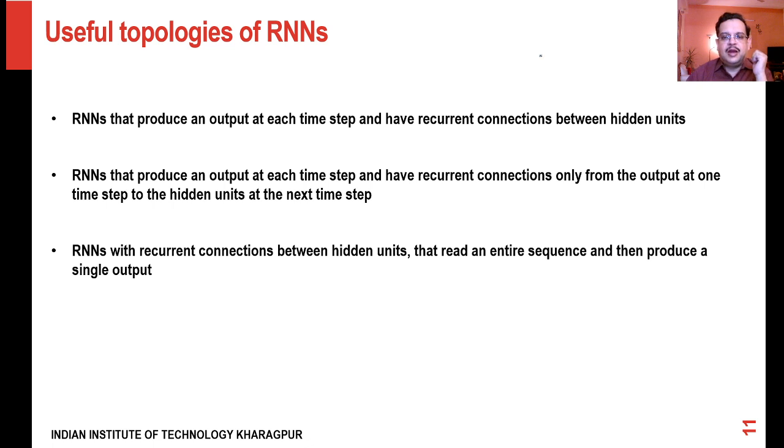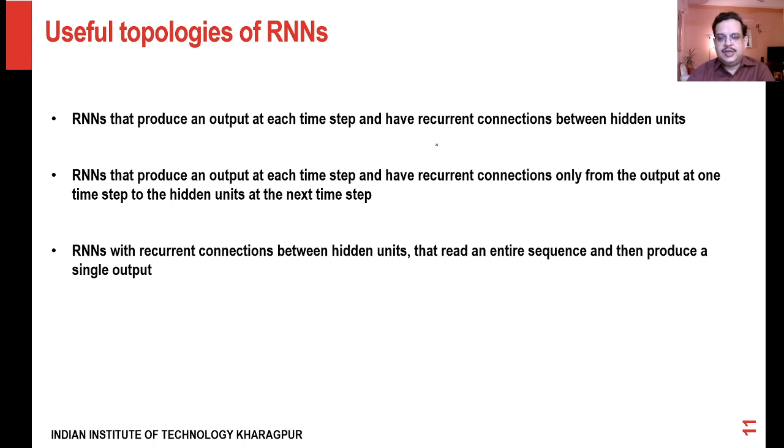So there can be RNNs which produce an output at each time step and have recurrent connections between hidden units. There can be RNNs that produce an output at each time step and have recurrent connections only from the output at one time step to the hidden units at the next time step. Or I can have RNNs with recurrent connections between hidden units that read an entire sequence and then produce a single output.